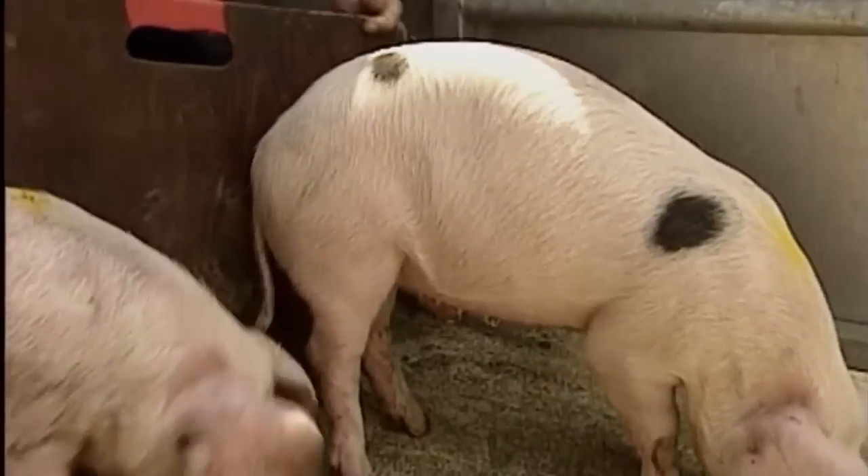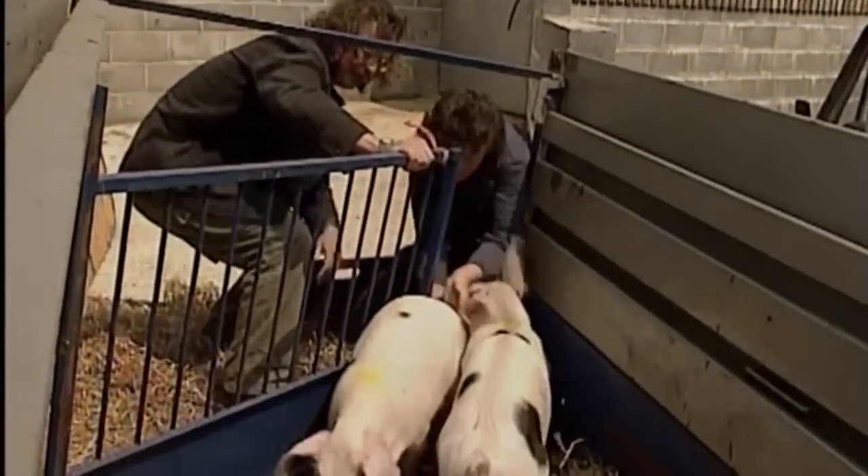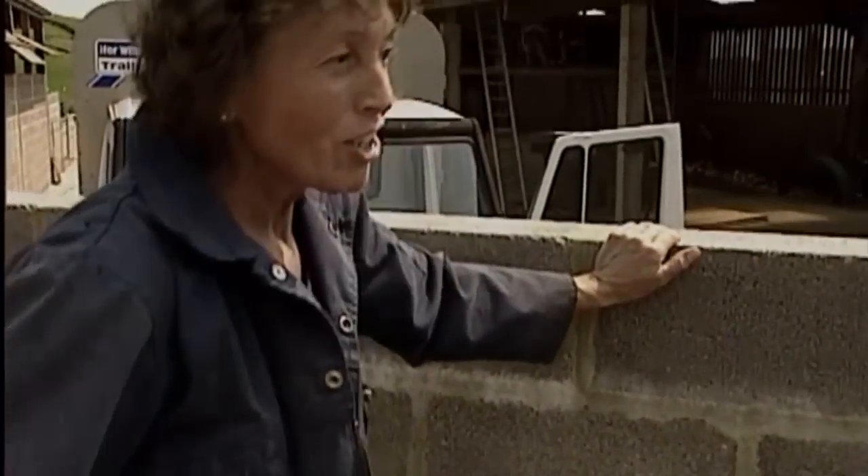I was particularly lucky to find Peggy. Not only did she supply me with some superbly healthy and robust piglets, she kept an eye on me for my first couple of seasons of pig keeping. Having contact with an experienced pig keeper who you can turn to for advice is a tremendous bonus. So if at all possible, get yourself a pig mentor. If all goes well, even with your first stab at pig rearing, you should end up with happy, healthy animals that present you with the most fantastic carcasses. And the next big question is what are you going to do with all this wonderful pork? Well, that's what our Pig in a Day course here at River Cottage HQ is all about.